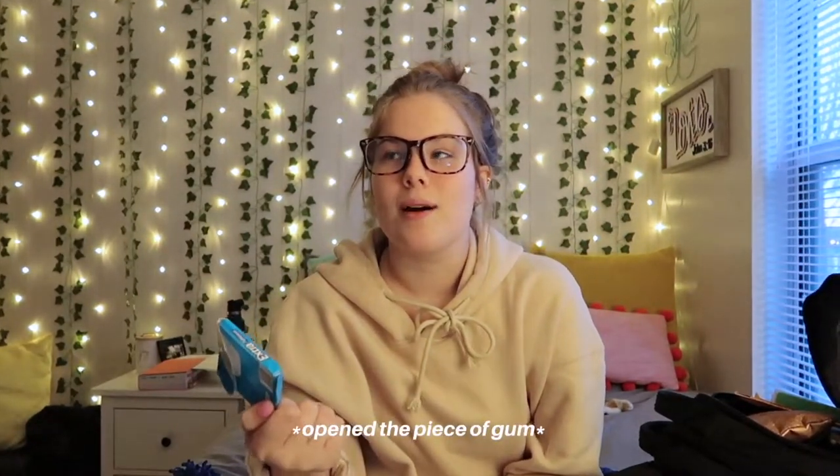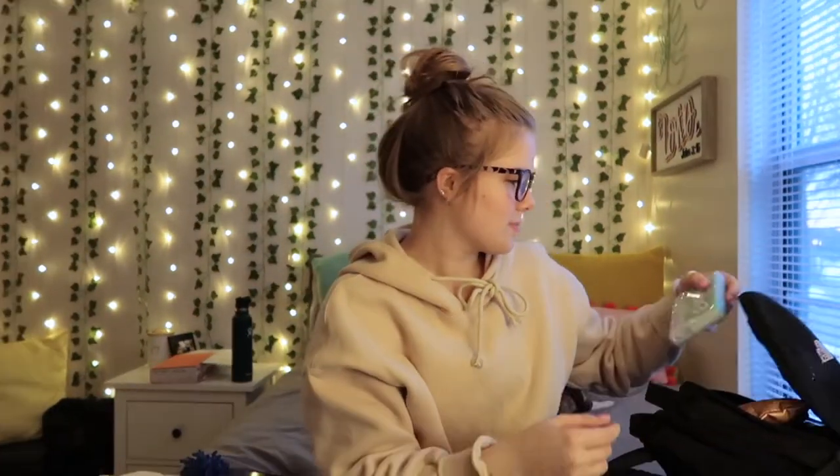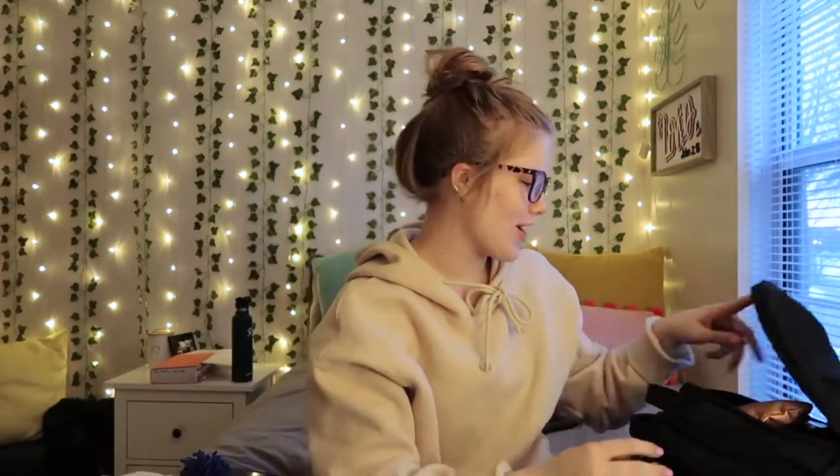First is this pack of gum. Funny story — I opened this in chemistry the other day to give Macy a piece of gum, and when I opened it, the gum literally crumbled and fell on the ground. So that's trash. Oh, this is like a sign-up sheet for online classes, which I just did online. Next, I have another gum thing that's completely empty with two wrappers in it. That's also trash.